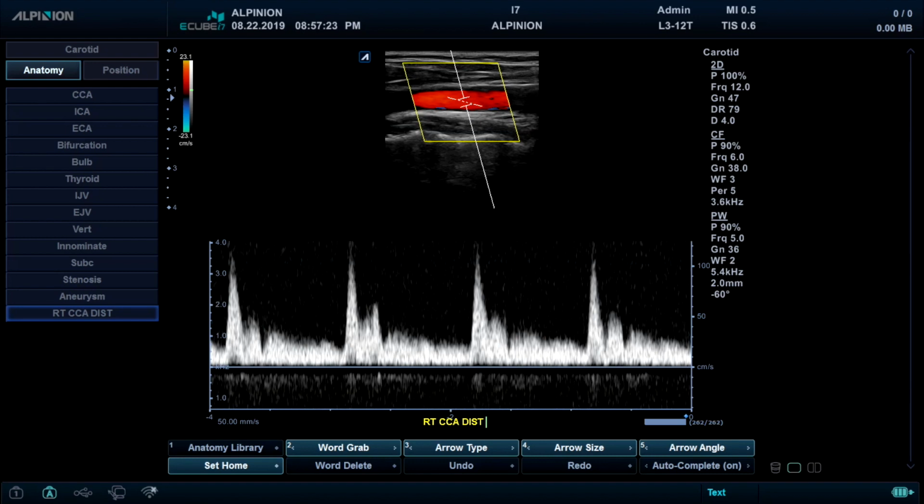To change text, rotate Soft key 2. Word Grab. After grabbing a text, rotate the Select key to choose another text label and press. The annotation is changed. For relocating, grab the word again and move the trackball, and then press the Set key to fix it. Once the location and text are fixed, the color changes to yellow. Also, you can type the text using the keyboard.